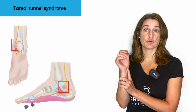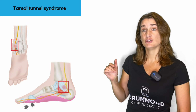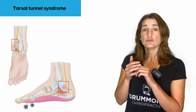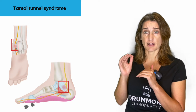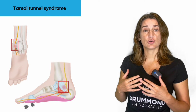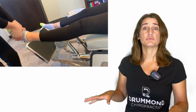And did you know in your foot you have a tunnel just like you do in your wrist? In your wrist, it's called your carpal tunnel. I'm sure you've heard of that. But did you know you have a tarsal tunnel as well? So when the tarsal tunnel is not open, that can pinch that nerve, causing terrible foot pain that can mimic plantar fasciitis, or it can also cause numbness, tingling, or weakness. So make sure that you're checking your ankle. And what's cool about tarsal tunnel syndrome is oftentimes you get your ankle adjusted and you get instant relief. So that's why I'm kind of partial to chiropractic. If you have foot pain, see a chiropractor.